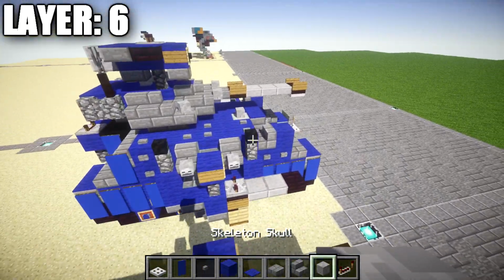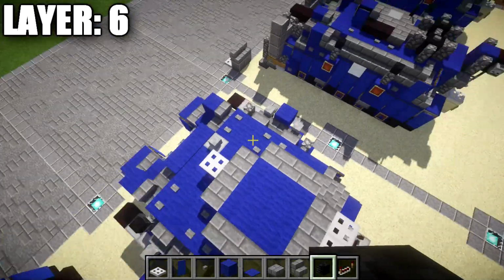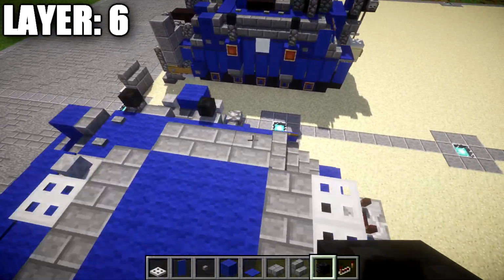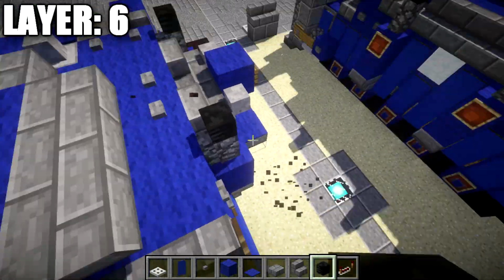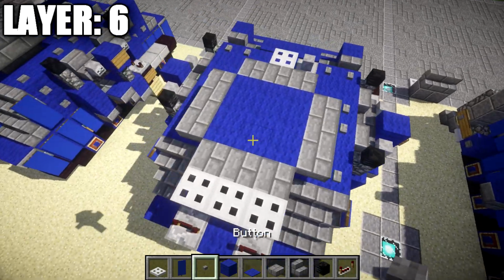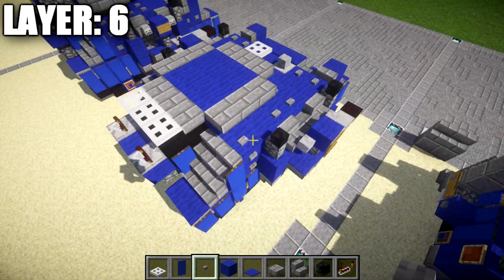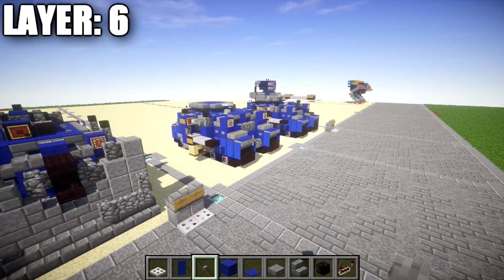Last thing we're going to do for this layer is grab ourselves some wither skeleton skulls and place them down on these cobblestone walls here on the ends, or basically the sides, I should say. So just like this on both sides, like so. And also one last thing, this is the last thing, I promise. I'm going to place down a stone button on these blue wool blocks on both sides. With that all done, that's going to do it for layer 6 of the build.